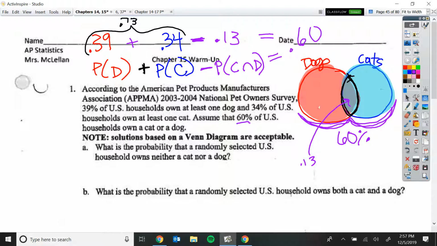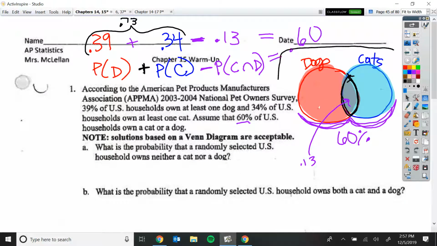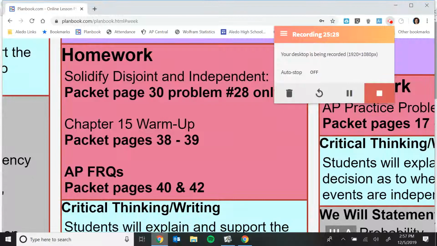Okay? All right, questions there. So that will get you going. And of course, you know that this is all the owners in the US. So then you've got some out here that don't own a cat or a dog, and so on. And then we'll talk. So anyway, I'll just leave it at that and let you do those. All right. So again, I'm going to keep coming around stamping you, but you'll want to finish this homework so that we're prepared. We'll go over this warm up and such before our quiz tomorrow.